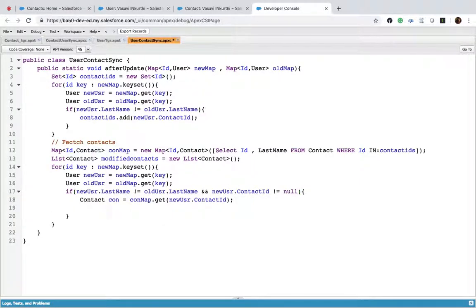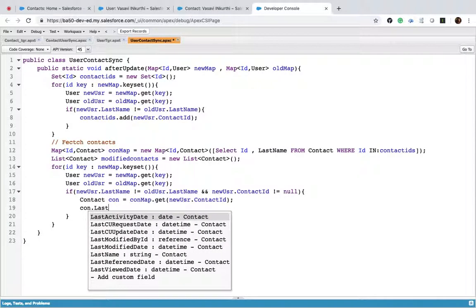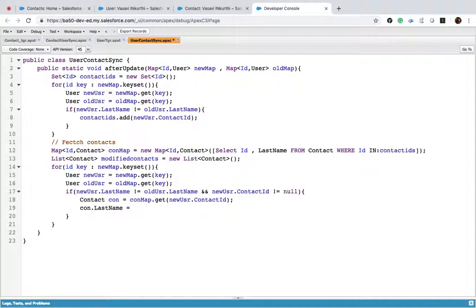So then what I'll do, con dot last name equal to new USR dot last name, and then once I set it, I'll add to my modified contacts dot add of con.